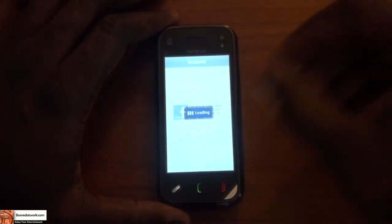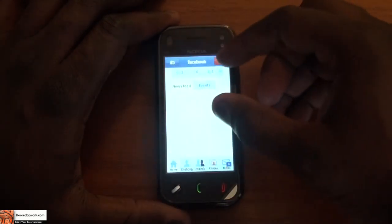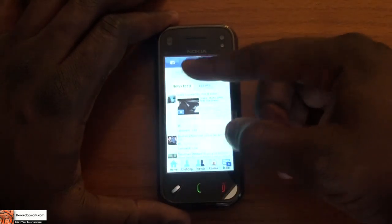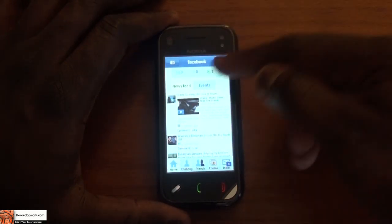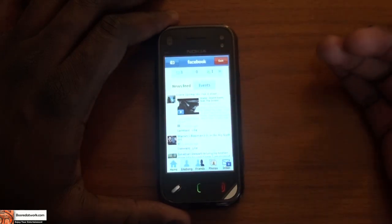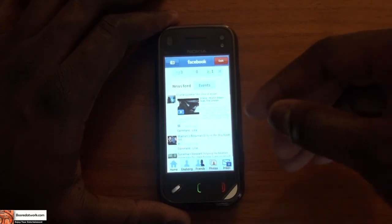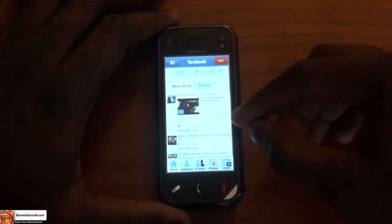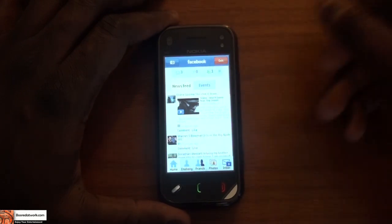This is my personal Facebook, but you can see it loads pretty quickly. It's well built for the Nokia operating system, which allows you to take pictures right away and upload to Facebook. And again, on Edge, its connection was pretty fast. You can see there, this wasn't a Wi-Fi connection. That was an Edge connection. So it does a very good job. Just like every other Facebook app, it works well, but it's well integrated. I will exit out of that.